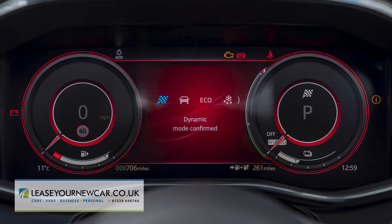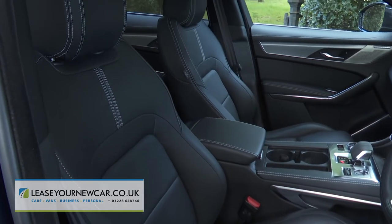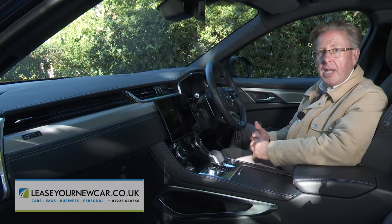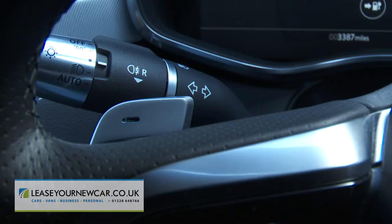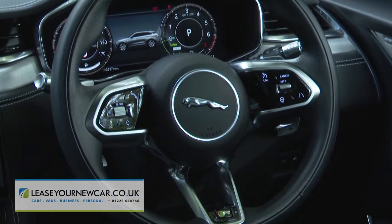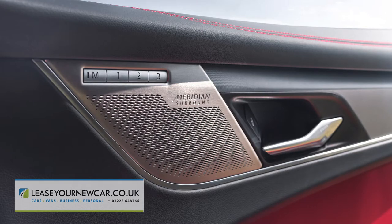Upper spec models also get a 12.3-inch configurable instrument screen, and we particularly like the wider cushioned leather-trimmed seats. Storage space is much improved thanks to this lower centre console, redesigned with a sliding section at the top and an open lower aperture at the bottom. Lovely touches are plentiful: the cool zinc alloy gear shift paddles, the cricket ball style stitching on the gear lever, the split rim steering wheel, and if you opt for the Meridian audio system upgrade, these brushed metal laser-etched lacquered silver speaker frets.